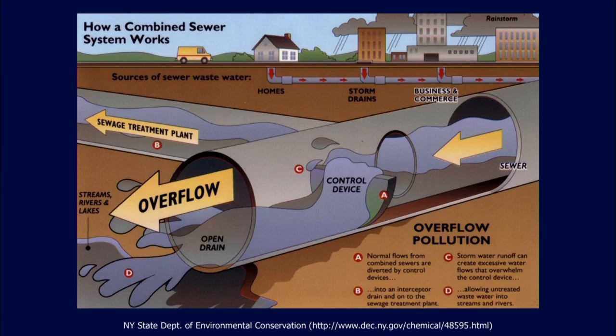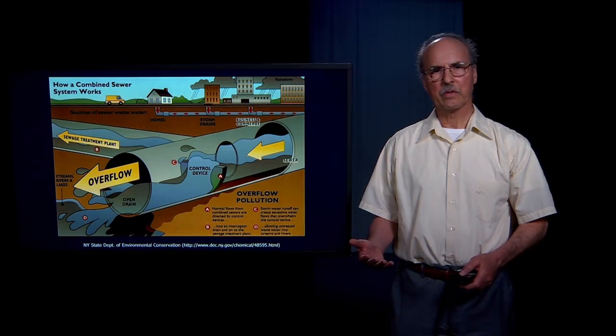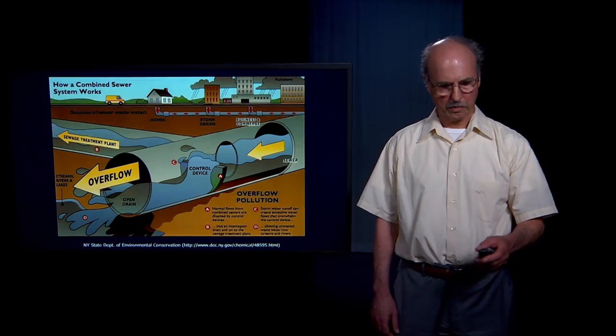On the other hand, if there's too much stormwater, this control device could be overwhelmed by the volume of stormwater and not be able to divert all of the stormwater, which also, remember, includes sewage, to the sewage treatment plant. And then we have the combined sewer overflow. This waste just goes out this other drain, untreated, into wherever it's going: streams, rivers, lakes, etc. When that happens, there's a danger of waterborne infections because of the combined sewer overflow.